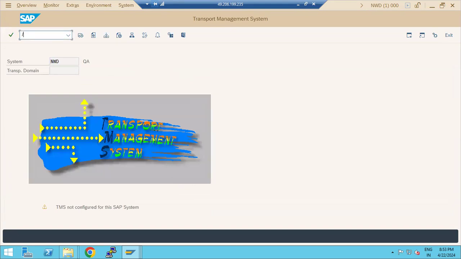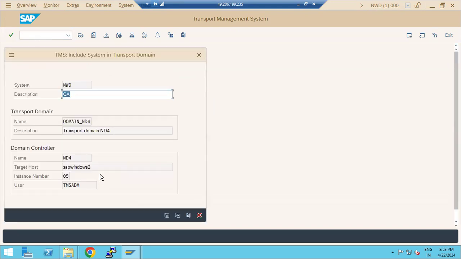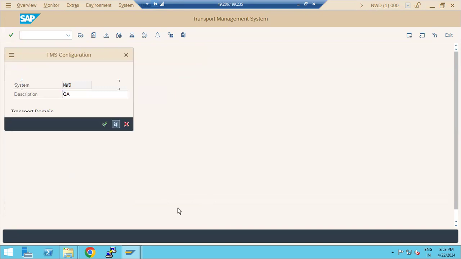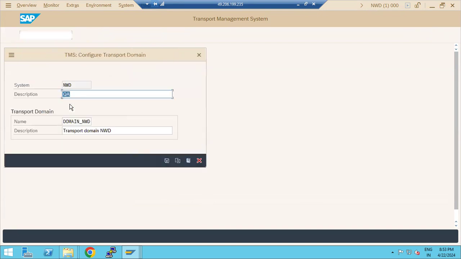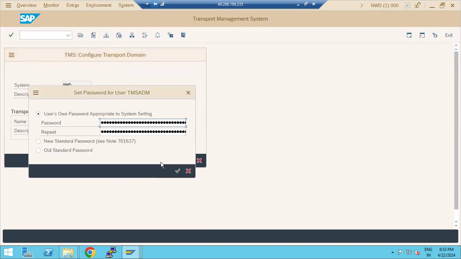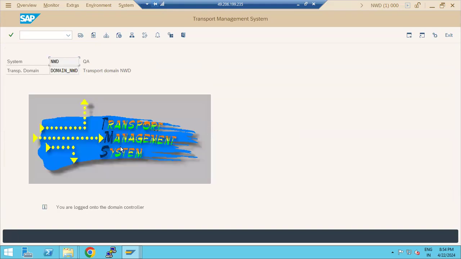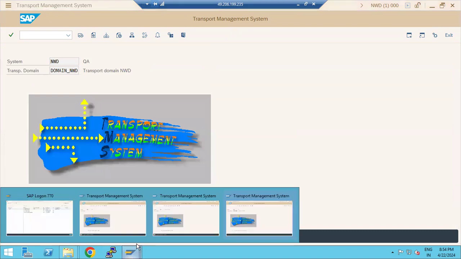So what we are doing in STMS is the reconfiguration. TMS configuration I am doing here. So NWD as a transport domain controller here. Profiles, everything is getting created in NWD.